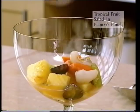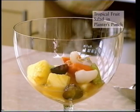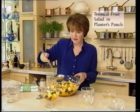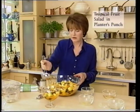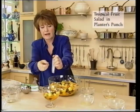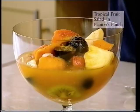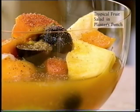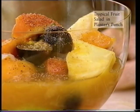And if you have planter's punch in the Caribbean, what they do, we'll just give it some juice, is they just finish it off with a little bit of finely grated nutmeg. That is tropical fruit salad in planter's punch.